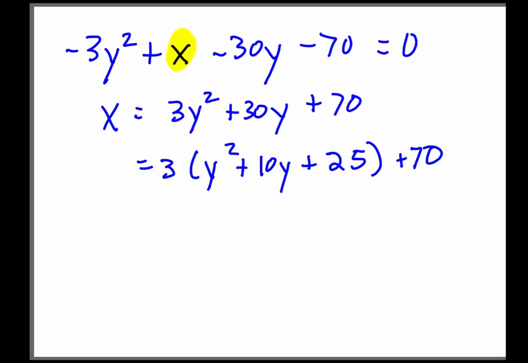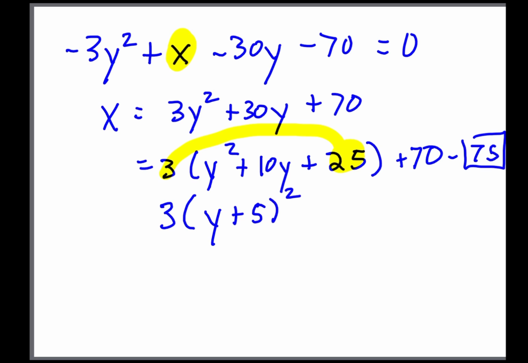So I have to subtract something out of it. But what in fact have I actually added in there? I've actually added in this 3 times 25. So I've essentially added in 75. So I have to subtract 75. So that gives us 3, factor it, y plus 5 squared minus 75. Okay, so there's our x is equal to. So we'll find our vertex. Our vertex, careful with this one, is going to be -75, -5. This one kind of worked out that way anyway, but just be careful when you do this.